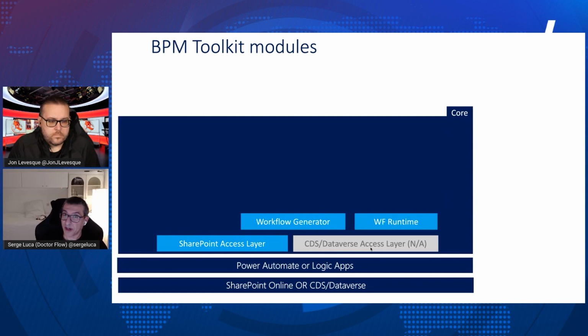I also have a workflow runtime, which is funny because I have a workflow engine running on top of Power Automate. And this run engine is written with Power Automate, right? That's very interesting. The reason is that there are some limitations in the Power Automate workflow engine, which is limited to 1 year, 30 days. Also some limitation in the approval duration, and no state machine. That's why the Power Platform is actually flexible enough to provide this kind of thing, right?